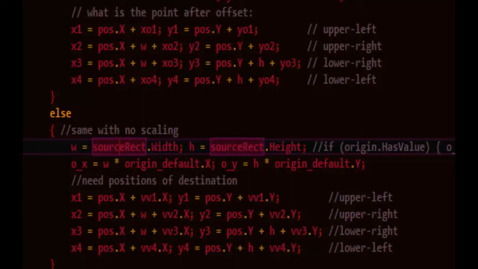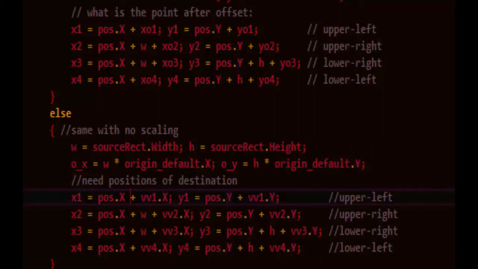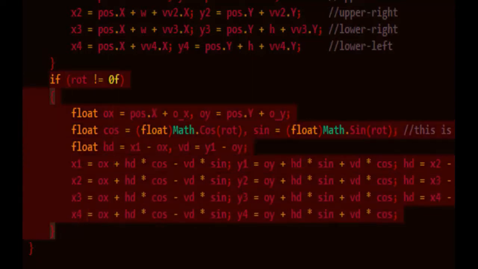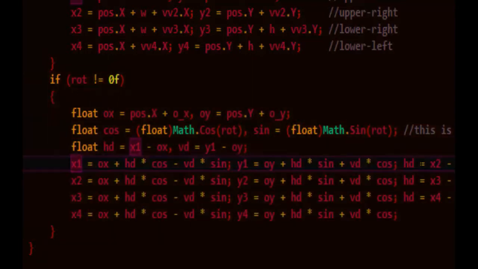So all I did was I copied this stuff down to here and took the extra scaling out. So the scale.x, scale.y is not in here. And since we're not adding x01 or y01, those are the x and y values after scaling. We have to change it to vv1, which is before scaling, and vv2 and vv3 and vv4. So I just copied and pasted all the stuff you need to do a rotation of the vertices at their current position. So this will rotate the vectors for x1, y1, x2, y2, x3, y3, x4, y4, same as before.